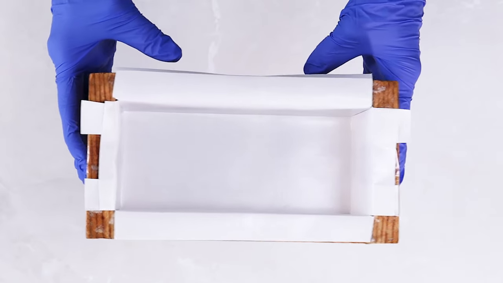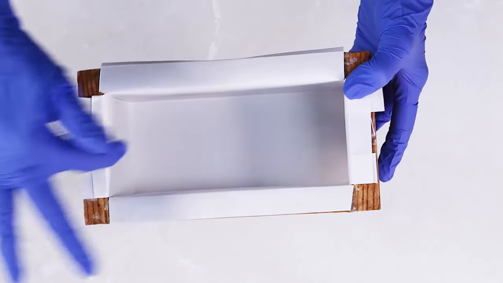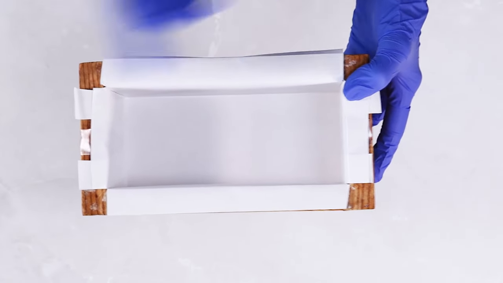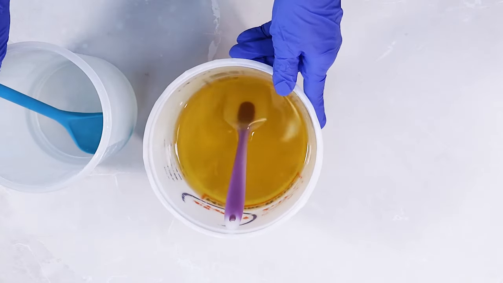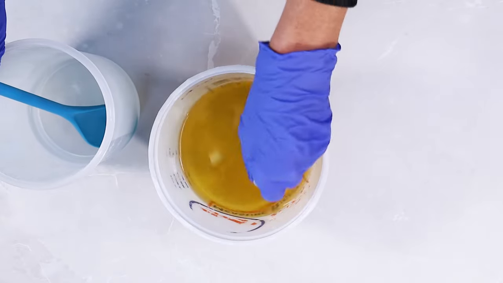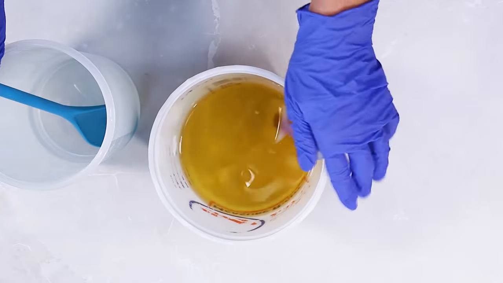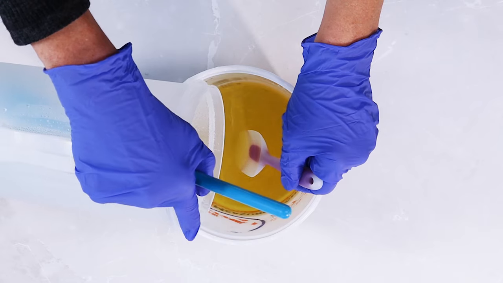So without further ado, here's how I made my Rubik's Cube soaps. This is my smallest loaf mold. It is exactly three inches wide and it will fit at least three inches deep, which is perfect. I should get three cubes out of it. I'm just going to be making a single black soap to put in here for the cube. I have my oils and lye right around 95 degrees and I'm just going to mix this up.